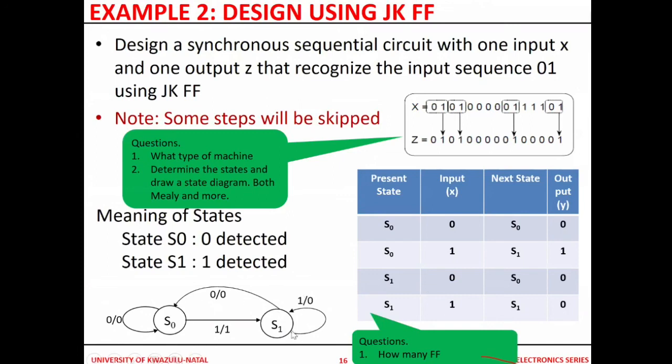When should the output be a 1? The output should be 1 when you detected a 0, and you are here, when you detected a 0, and the 1 comes. So that is where your output is. If you detect another 1, it will be a consecutive 1. You will still have a 1, but the output will be 0. The circle will have been broken. So just go through that.